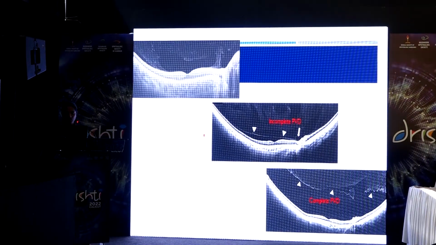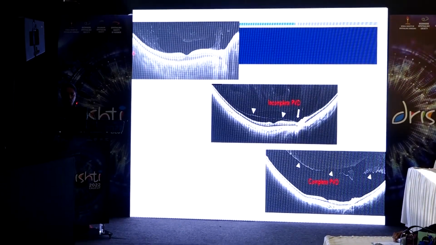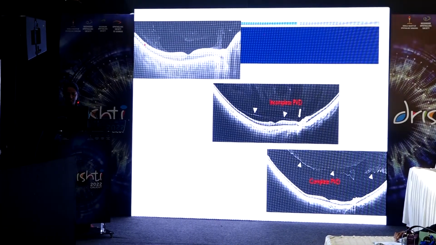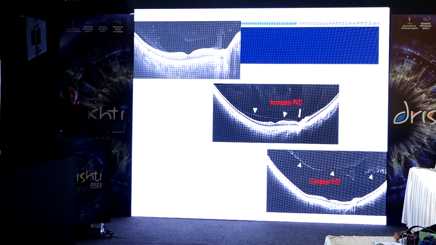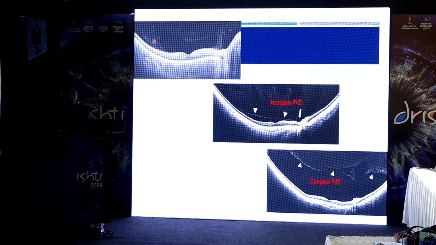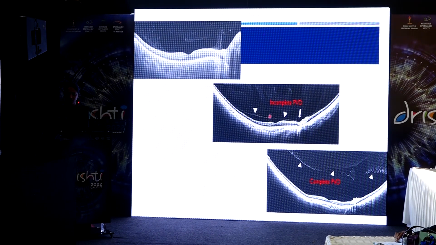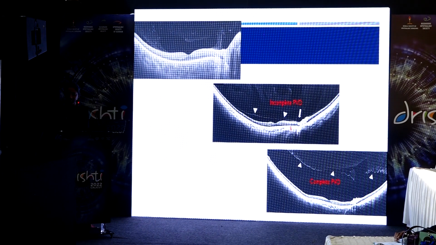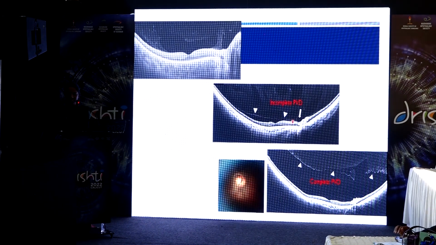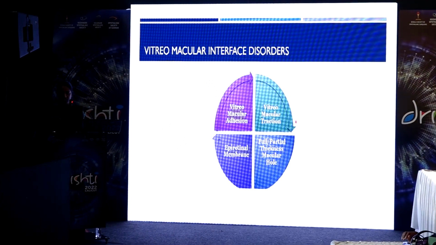So this is the same story shown in OCT. The posterior vitreous cortex and the retinal internal limiting membrane are bound at their interface by certain macromolecular attachment complex. So the posterior vitreous detachment usually begins in the perifoveal macula, later on completely separating from the macula as well as the optic disc. So when it completely detaches from the optic nerve head, it is visible as a V-string. So PVD is a normal aging process.